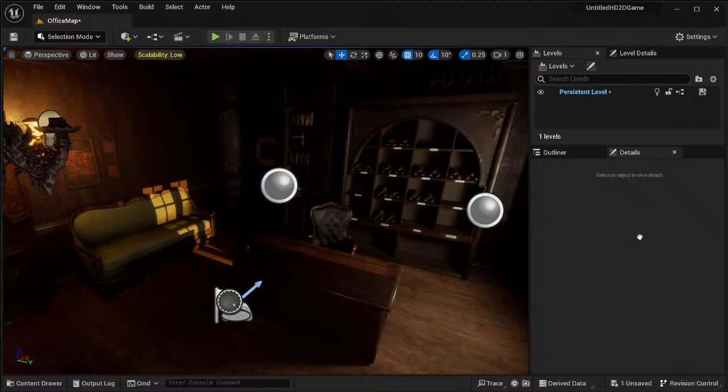Some fabric, flag, housing, street lamp, torch. Nah, nothing there.